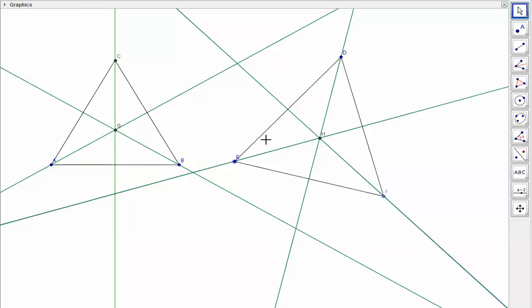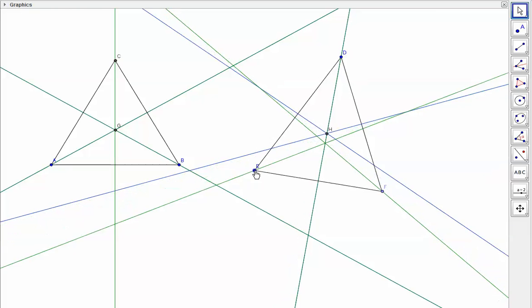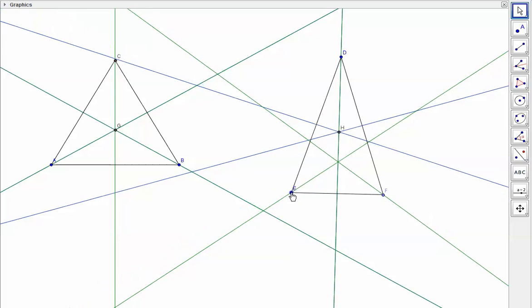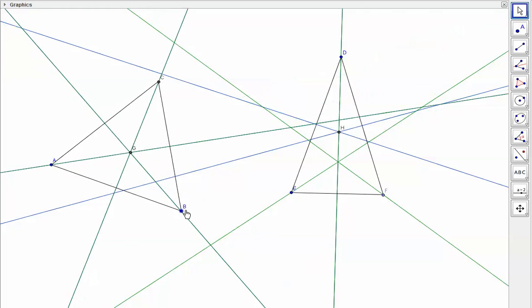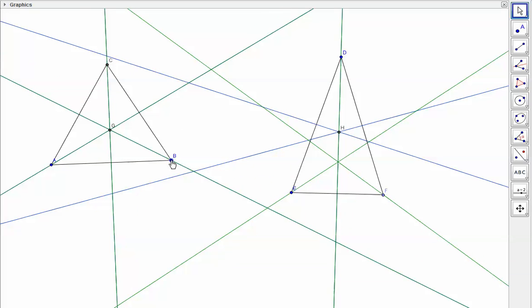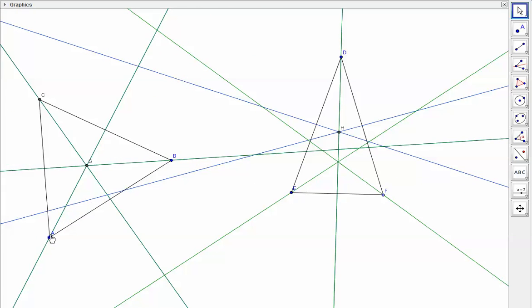Look at those black segments. Kind of looks a little similar. So let's move that back apart. Let's see what happens over here. This was our equilateral triangle, and notice no matter where I move that point, the blue and the green are still concurrent. They're still together. They haven't separated at all.